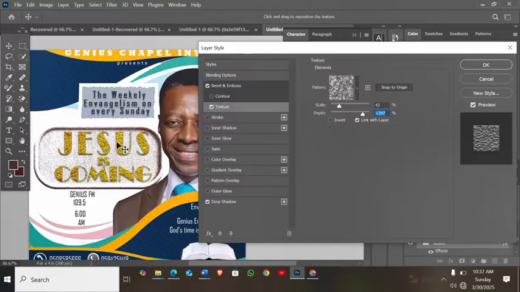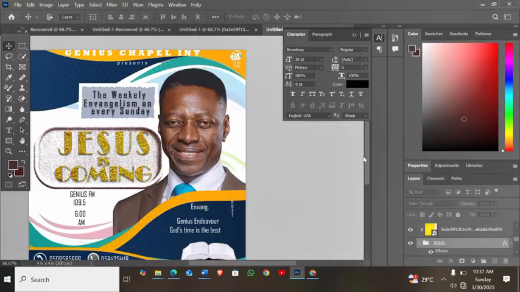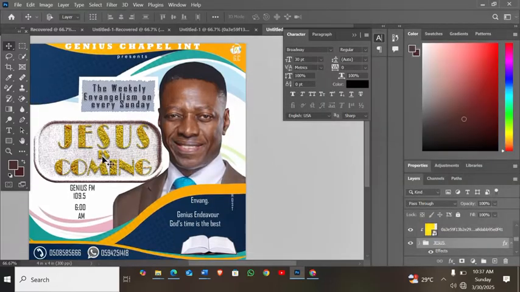So now this is how it's going to look. I'm going to leave it at this depth percentage and this scale. So what I'm going to do is press the OK button to get out of that.